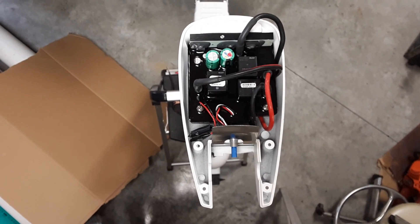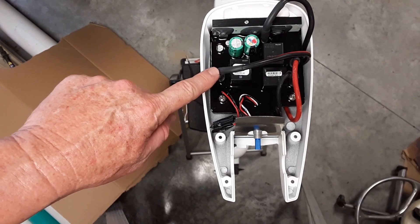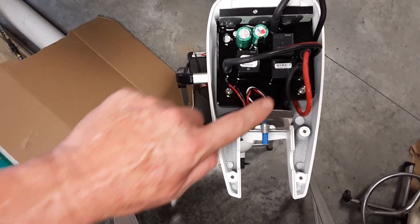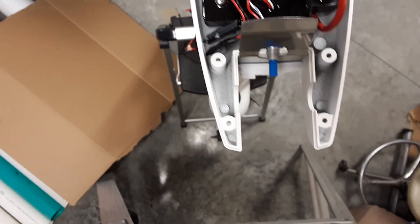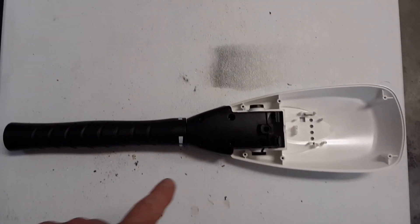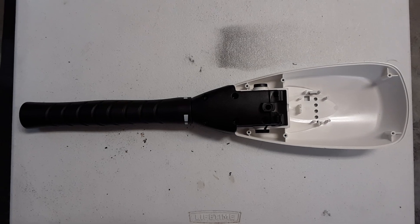I've reattached the new lower section of the head unit on the shaft using the new collar in the reverse order of when I took the old one off. I've got my positive to the battery, my negative to the battery, my positive to the motor itself, and the negative to the motor itself. Down here you have your potentiometer switch along with this plate — just slide the handle onto the end of the switch and it sits in that little notch right in there. This is the top section of the head unit with the handle, and the end of the potentiometer goes inside the swivel and attaches. Then just mount your screws in there again and it should be good to go.